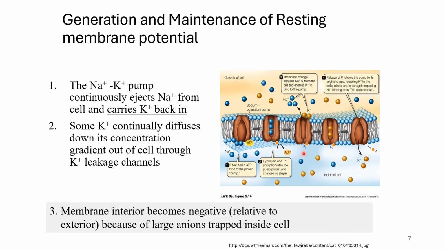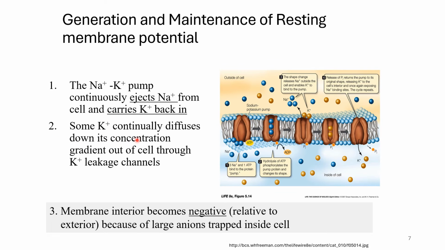And that's against the concentration gradient because we already had a lot of sodium on the outside and a lot of potassium on the inside. That was our resting state before. If you go back a couple slides, you'll see that: sodium was high on the outside, potassium was high on the inside. So that's why we have to use a pump, because we're continuously doing that even more. We keep pumping more sodium out and more potassium in, 3 sodiums out for every 2 potassiums in.